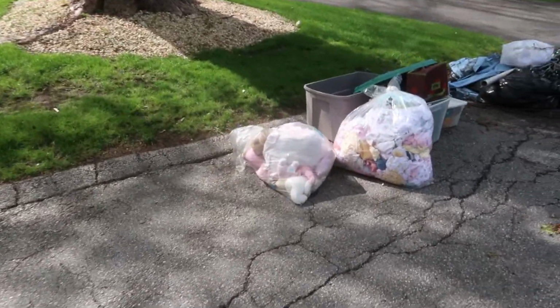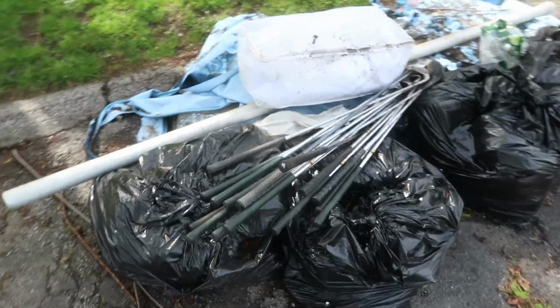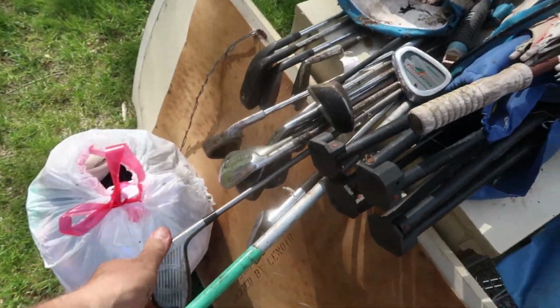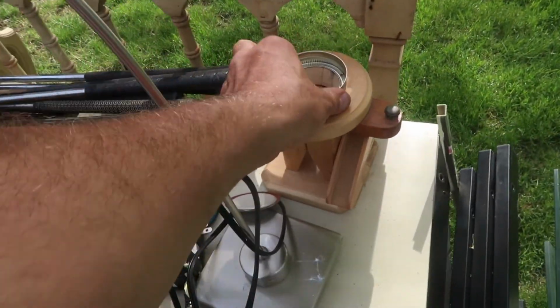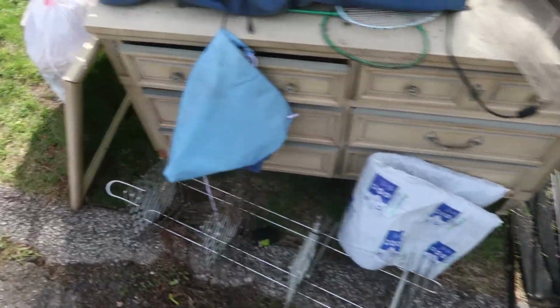This street has 3 piles, so let's check out the first one, which looks to be like a bag full of baby clothes or doll clothes, and some junk that's been in the rain, bags that have been in the rain, and golf clubs. Not really what we're trying to find out here. But look, it's a little teddy bear. Hi, teddy bear. Pile number 2 has more golf clubs and an umbrella and a dresser and one of these mason jar gumball machine things and some glass and some books that have been sitting in the rain for like a week. So pile number 2 is also a swing and a miss.